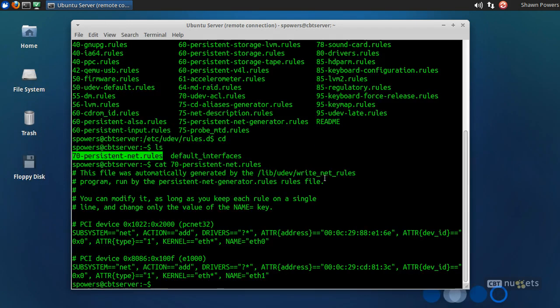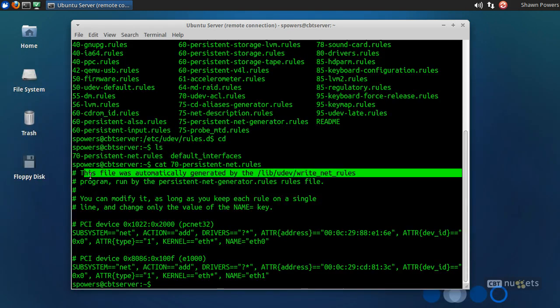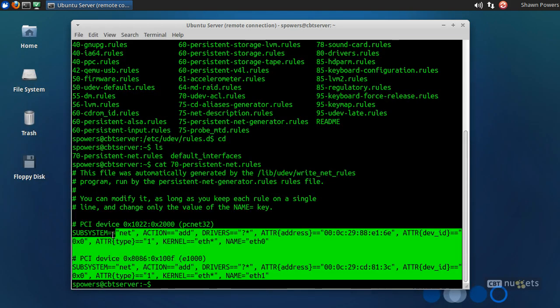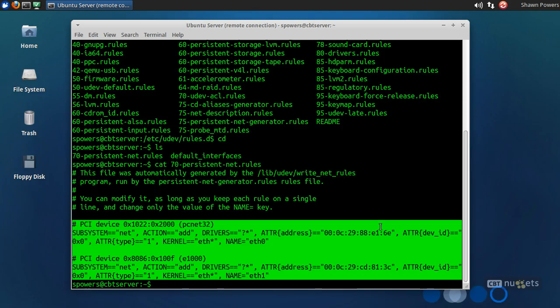This looks familiar because this is talking about where the stuff is stored. Please ignore this. This is actually an older version. My server is actually running Ubuntu 10.04, so ignore the actual things about where the file's stored. It's actually stored in /lib/udev/rules.d. Okay, that is where it's stored. But these are the things I want you to focus on. These are the entries that don't exist on our system, but do exist here.